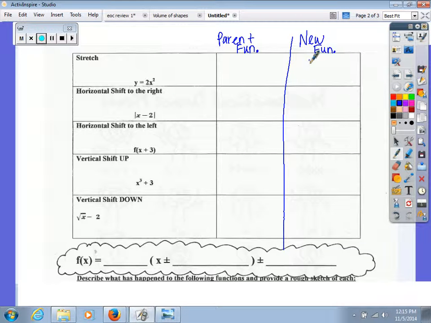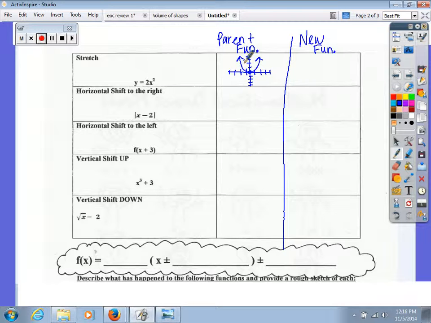So, if we were to look right here, you should know that an x squared is a parabola. So the parent function, and we're going to go ahead and just draw 4. So the parent is, what is the original function? What does it look like? So you told me parabola, so that means it starts at 0, 0, and it makes a U. Not a V, like absolute value, but a U.